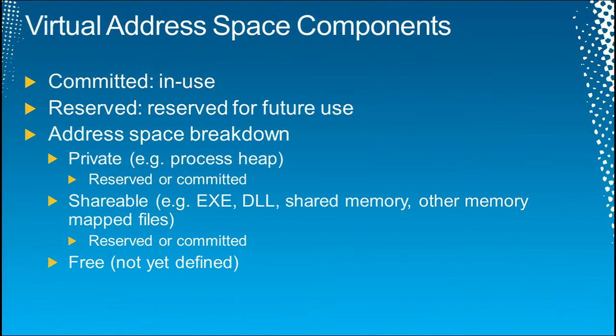When you take a look inside the address space, there's three types of memory: private memory, shareable memory, and free memory. Private memory is memory that represents data that's just for use by the process. A great common example is the heap. Every process has a heap that the language runtime will allocate from. When the process wants to allocate a variable or a data structure, it comes from the heap. That's private virtual memory. The shareable virtual memory are parts of the memory that map files or data that can be shared with other processes.